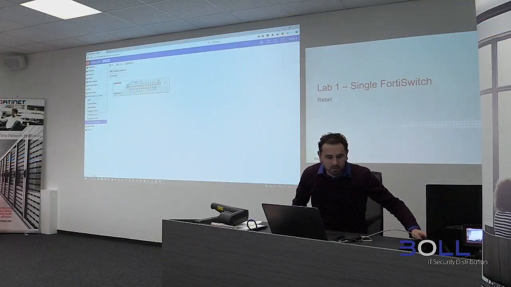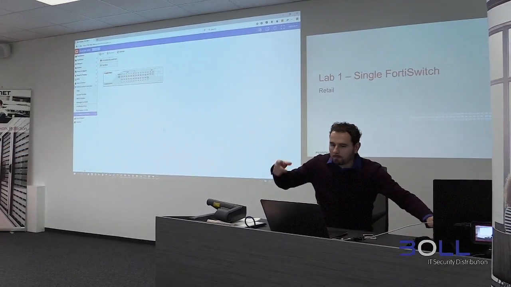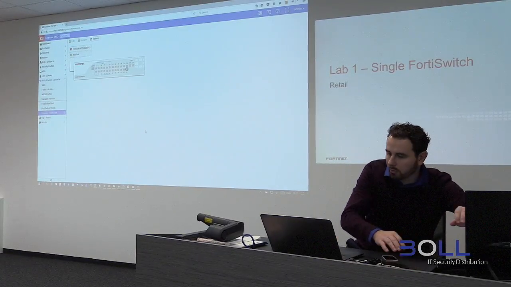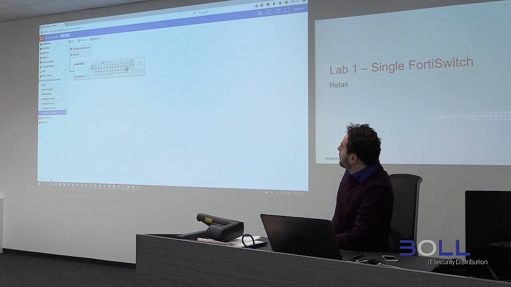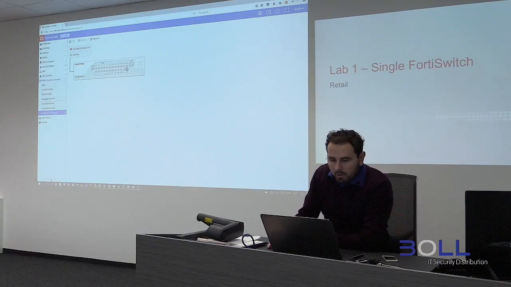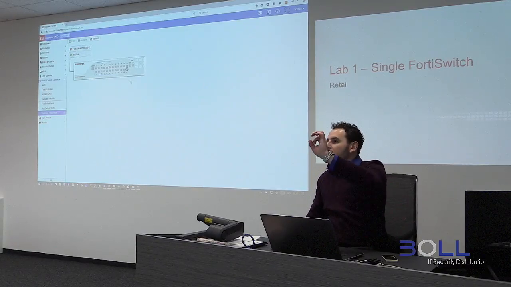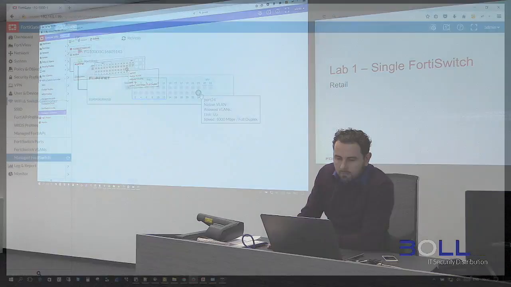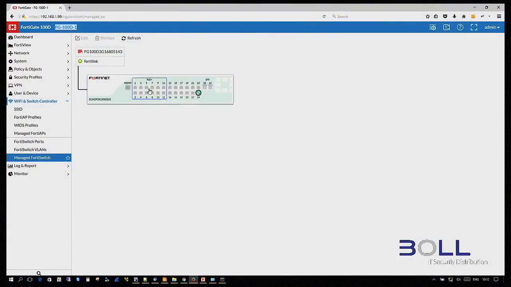So when you go to this web page, it will run the check to see that the switch is controlled, and it will then show you that connection is there, right? You see there is one link, and it's going to port 24, and you see that there is like a chain icon, right? If you look here, and then you see also the black circle to show you that's the FortiLink. Now there are no ports connected, but you see I can put the mouse on it, and it will show me what's there, right? Okay.